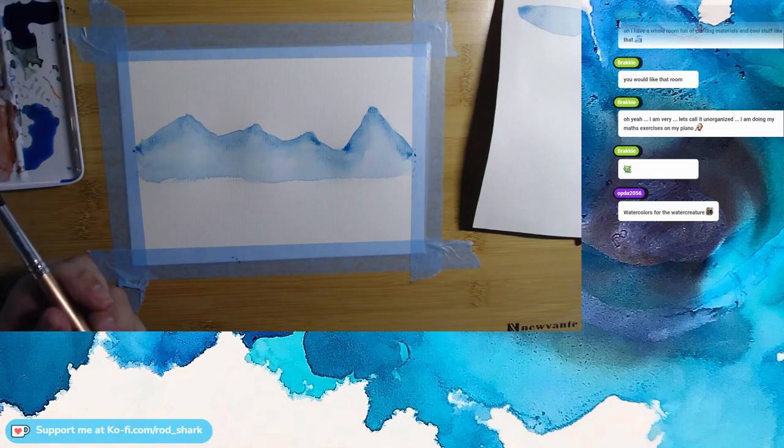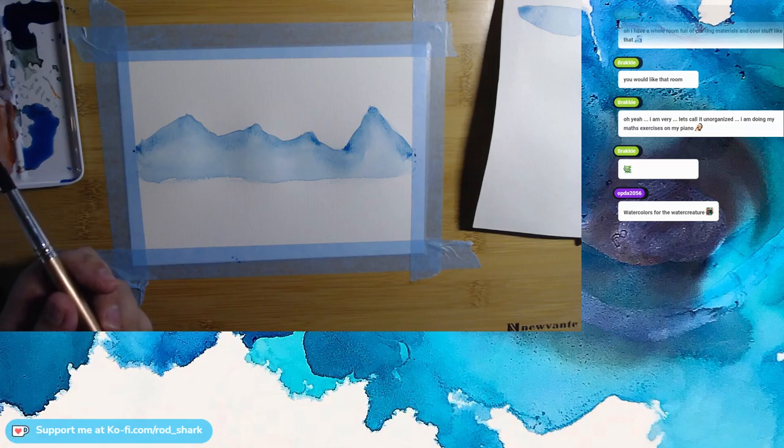Watercolors for the water creature. And ironically, Opta, I'm not very good at them, but we learning. Opta, how are you? How are you doing? It's good to see you.